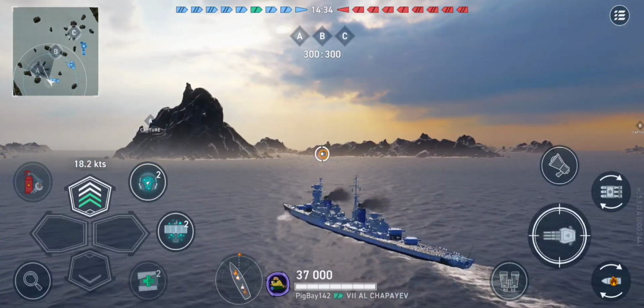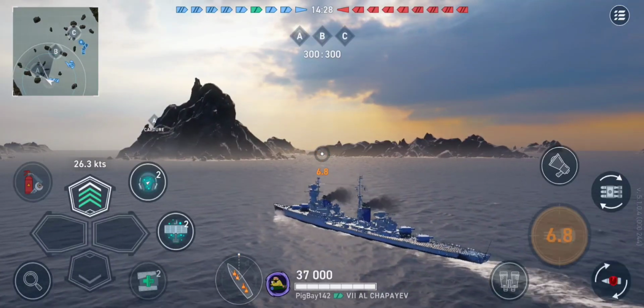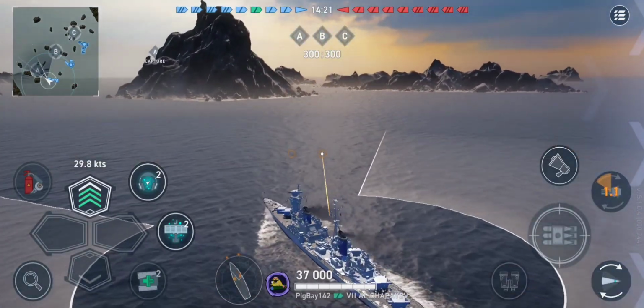Moving on above that, you have your damage control. Right next to that is your propulsion, reverse, left, right, and then your skills. For the AL Chappie, I have sonar, radar, and heals.